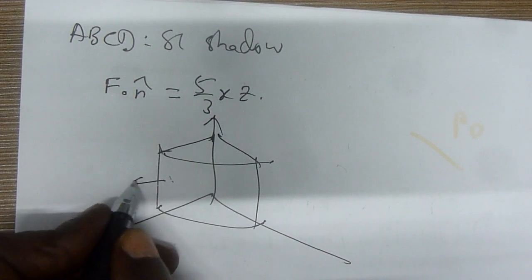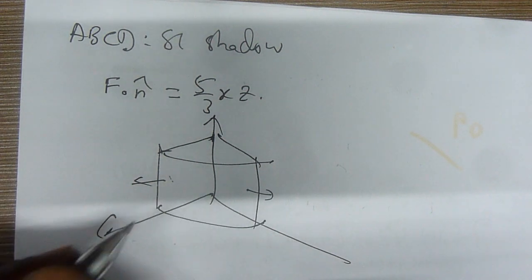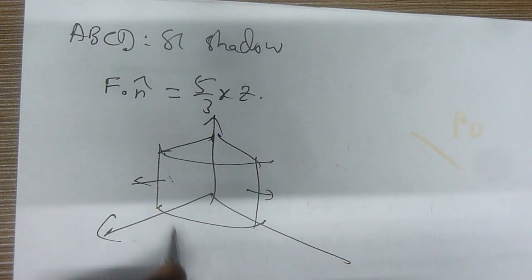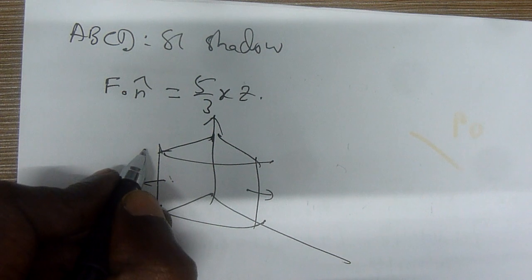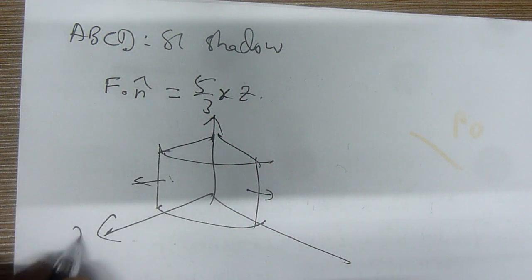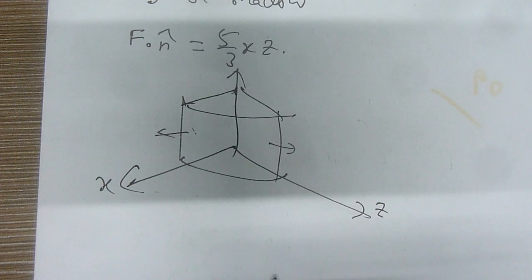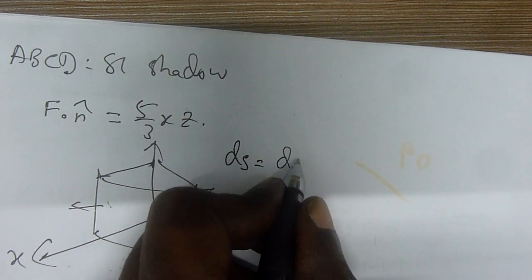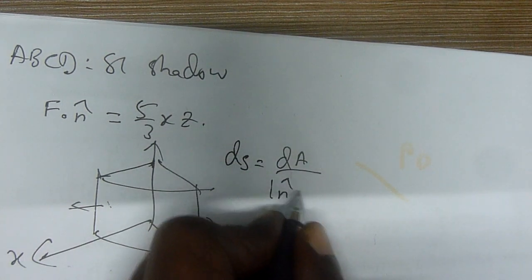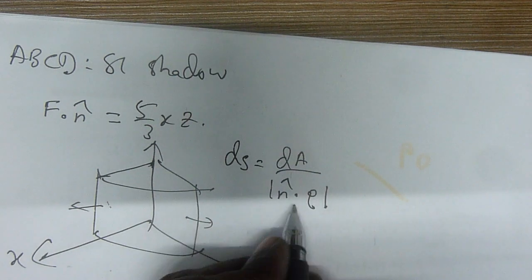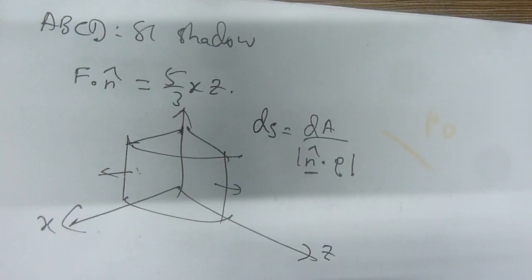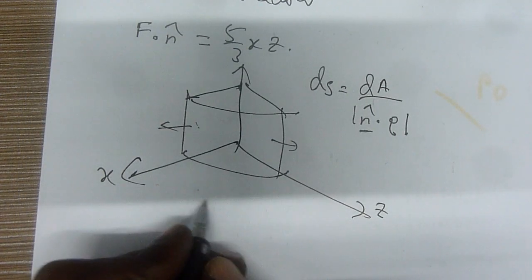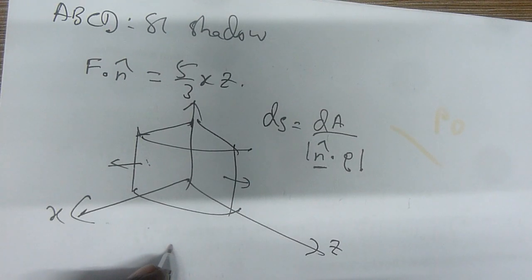The shadow, you see, is different. Can I shadow it somewhere that all this can fall inside? There are two ways. Normally, you see here, it depends where you want to shadow. X, Z. I will write here the dS can be shadowed to dA and to rho. Our interest is what n is going to be. You can use several options to do that, and I can show you several options.